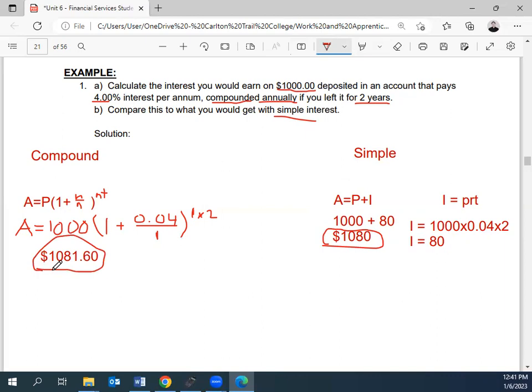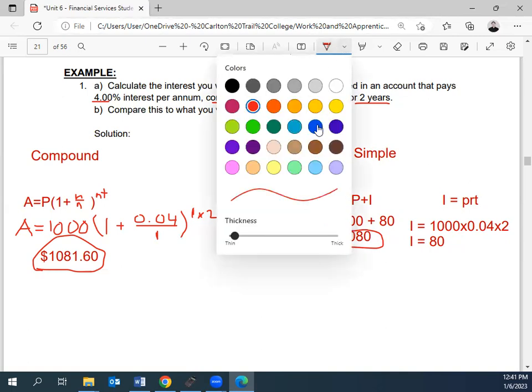Cool. So again, someone tell me why. How come with compound interest this person earned more money? Why did someone earn more money doing compound interest? Sorry? You gain more interest on what? Well, let's say the interest rate's the same, but you gain more money through the interest. It's times 2 over here as well, but I see where you guys are looking at it.